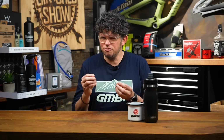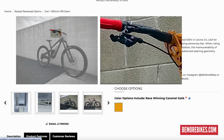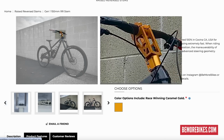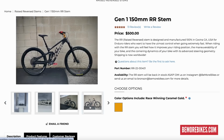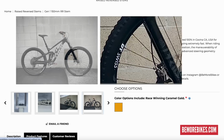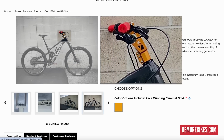It seems to fly in the face of the traditional idea of mountain bike body position, where if you're in an attack position, riders get their weight over the front of the bike, lowering and getting further over the front end to give you more front tyre grip. Reviews of the product have been mixed, with some believing there could be something in this kind of stem setup, but others just remain unconvinced.